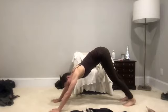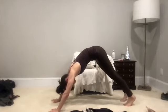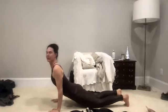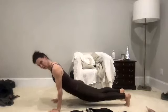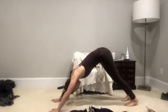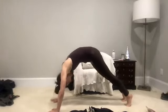Now, if you'd like, add some articulation here. Lift your heels, articulate through your lower back, middle back, up dog. Open up the heart and curl your chin. Push up through your middle back, upper back, middle back, lower back.